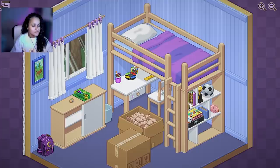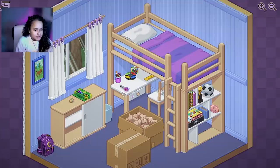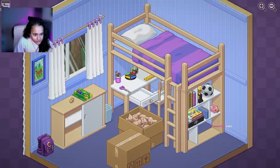Okay. Let's do more books. Okay, scissors. Can we put it inside? I don't know why. Okay, so I'm the type of person that would put the scissors inside of the little pencil case. Alright, you know what? Let's put it in here. Yeah, it just doesn't make sense to me. Maybe we can... This is a lot. Let's do that.